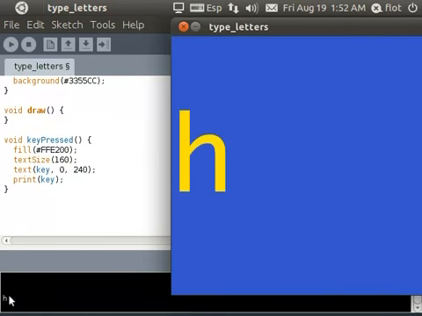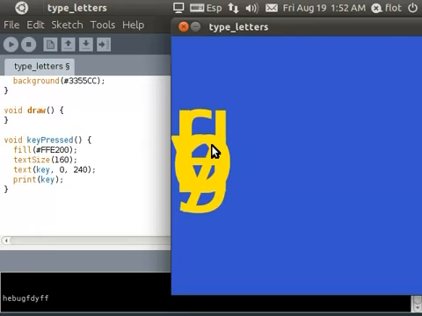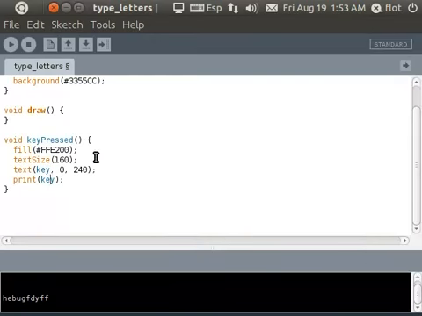You can see it's in two places, down here because it's printing the key, and it's up here because it's using text to write the key on the screen on this position. If I now type another key, well, you can see it's exactly on the same place. So now if I type many keys, they are all appearing one on top of each other. So I want to change that. I want them to be around the screen in different places.